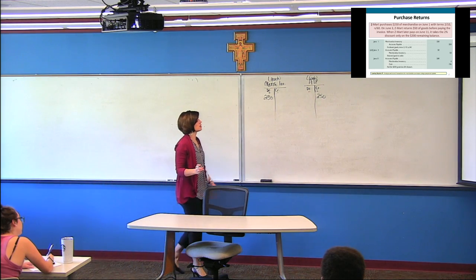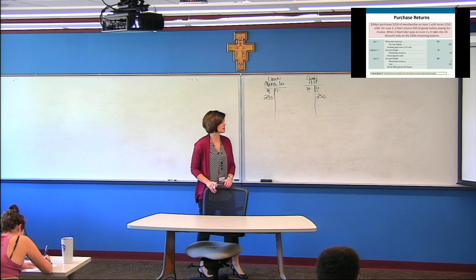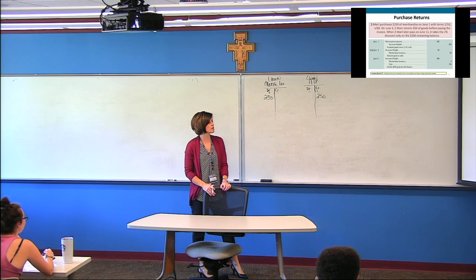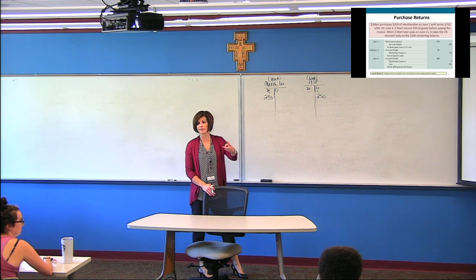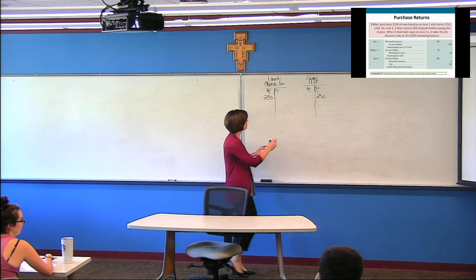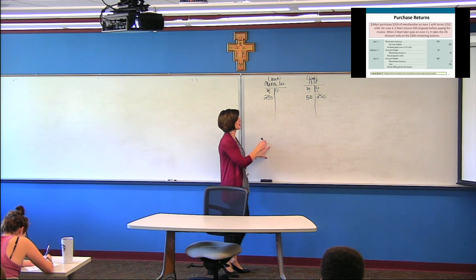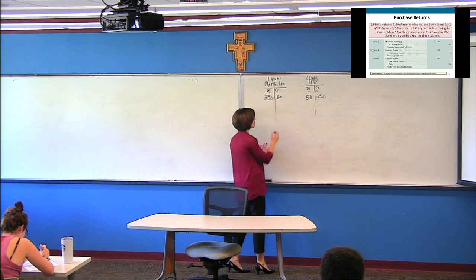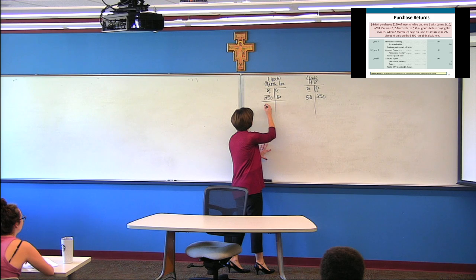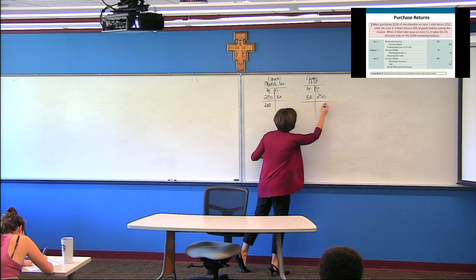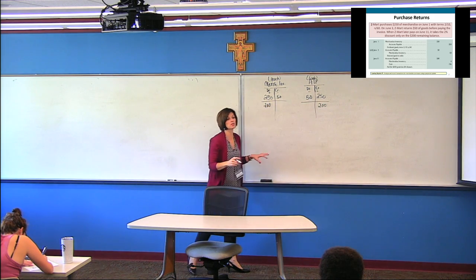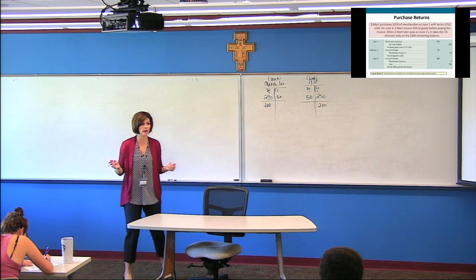And then on June 3rd, after a couple of days, you examine these items and decide that there's $50 of goods that need returned for whatever reason. They're defective or something like that. Okay. So on June 3rd, notice that they just do the reversal of what they did when they purchased them. So a debit to accounts payable, right? Sending something back. And a credit to merchandise inventory because we don't have that amount of inventory anymore. That takes the balance of both of these accounts down to $200, which is equal to the value of the inventory that I kept, right?